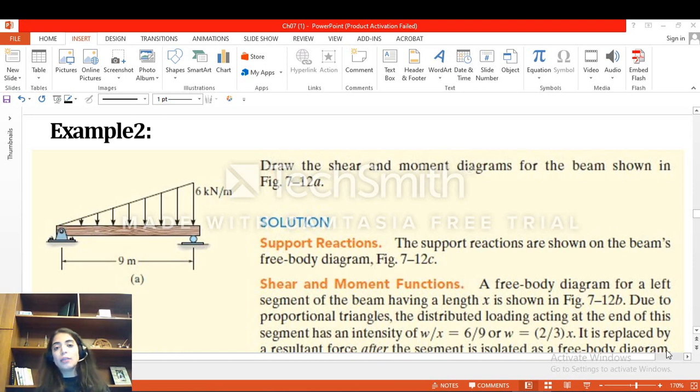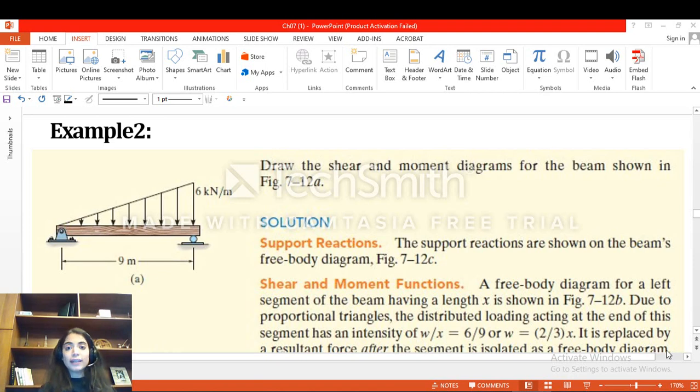So what do you think, guys? How many cuts do I have here? I only have one cut through this distributed load. We said that if I have a distributed load, you should make one cut through this distributed load. Now, if this distributed load is ending at the end point of the beam, there's no need to make another cut after it. However, if this distributed load, like in this case, is ending, for example, at 6 meters, you should do another cut after this 6 meters. So here I have this example.